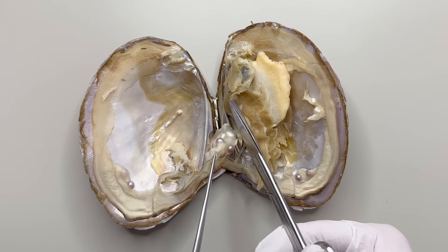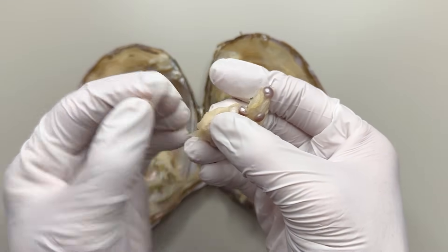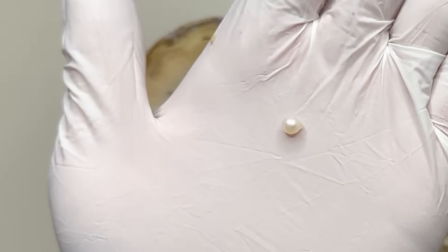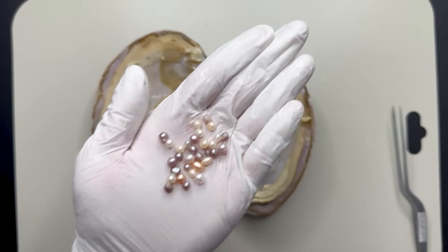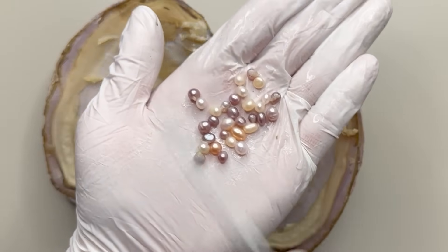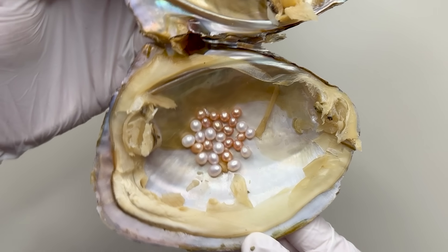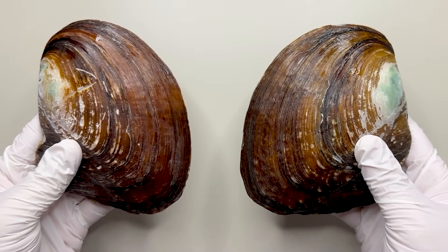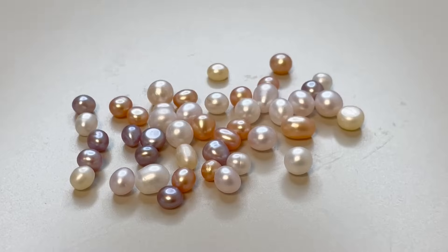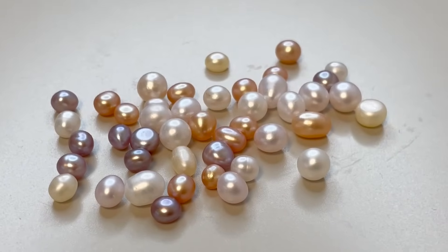Let's snip this part. And when we fish out the pearls — these beauties were all made by this very clam. After we got them all out and counted, turns out there's a whole bunch of them. They almost seem unreal! These pearls all came from this one shell. I had two shells ready for today, and guess what? The other shell was also loaded with pearls. After gathering them all, it was quite the haul.